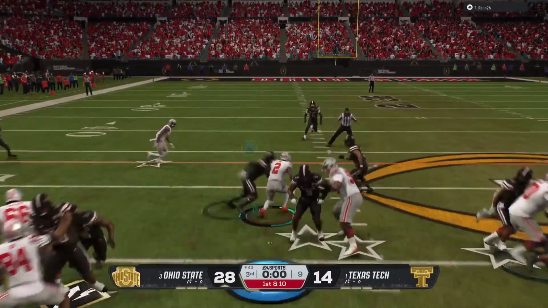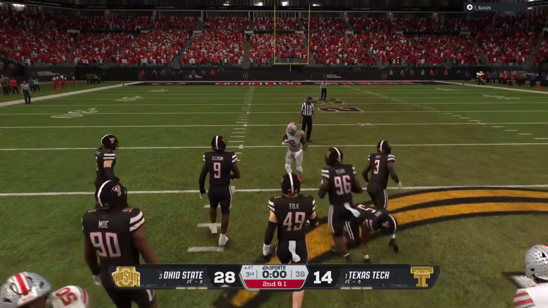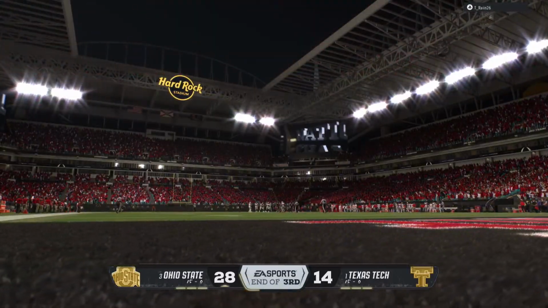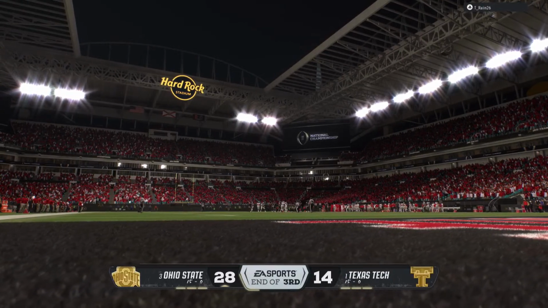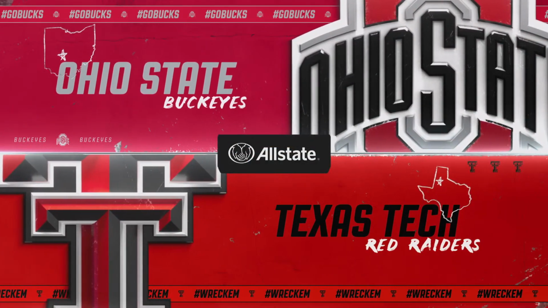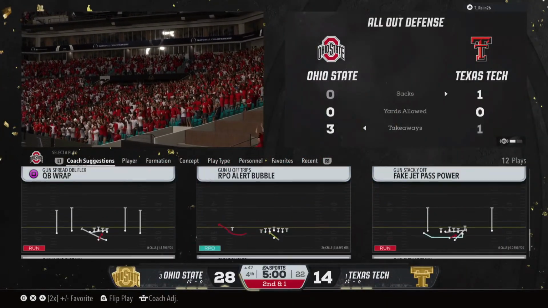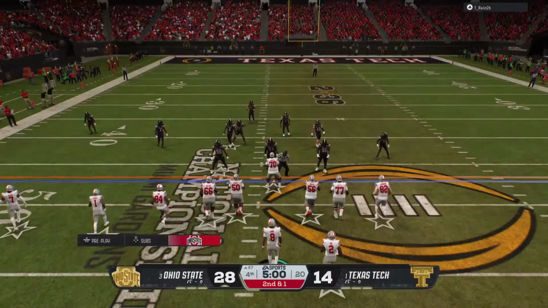He hands it off from the gun. Defense able to bring him down to wrap up the third quarter of play. Well, Kurt, Ohio State has the lead here after one. We've reached the end of the third quarter in this national championship battle that has lived up to the hype. Before the final period, let's check out the game stats.